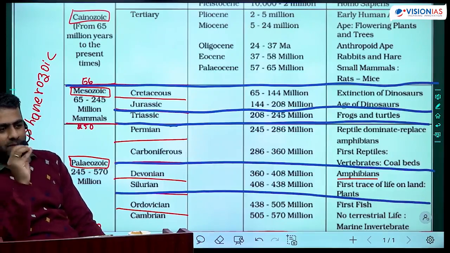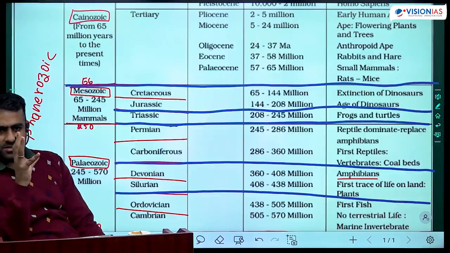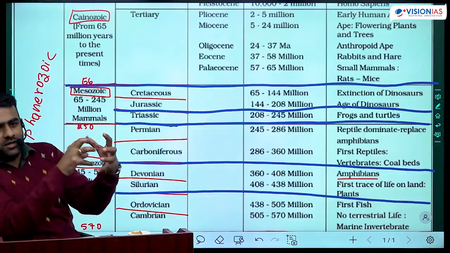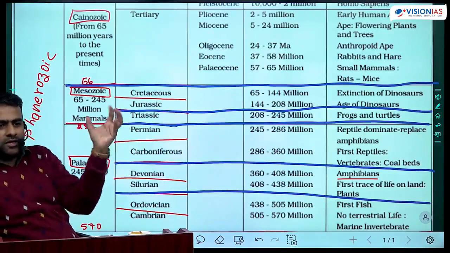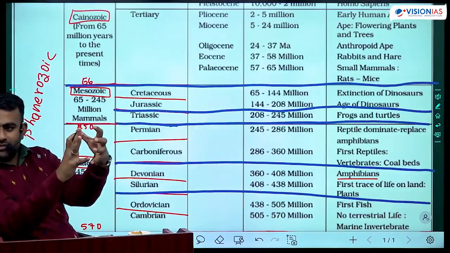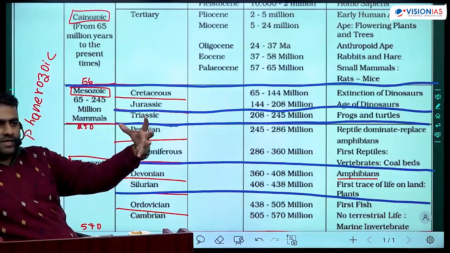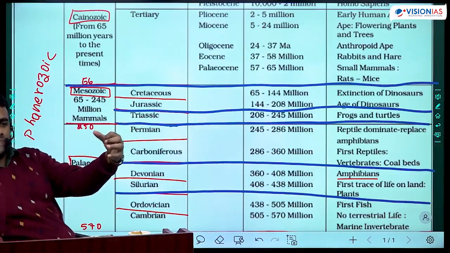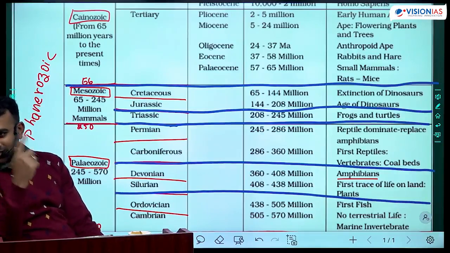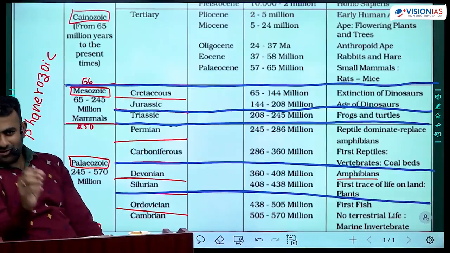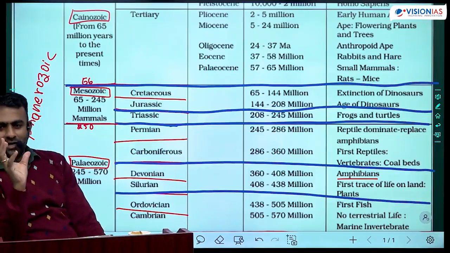And the impact releases a huge amount of rock debris. The collision throws the rock debris into space, and now a huge amount of rock debris will start to fall back on the surface of the earth. The debris gets scattered and starts to fall back, and as it falls back, each of these becomes an individual bullet. Passing through the atmosphere at a very high speed, it will heat up the atmosphere to 400 degrees Celsius. So the atmosphere is 400 degrees Celsius. Imagine, everything is cooked alive.